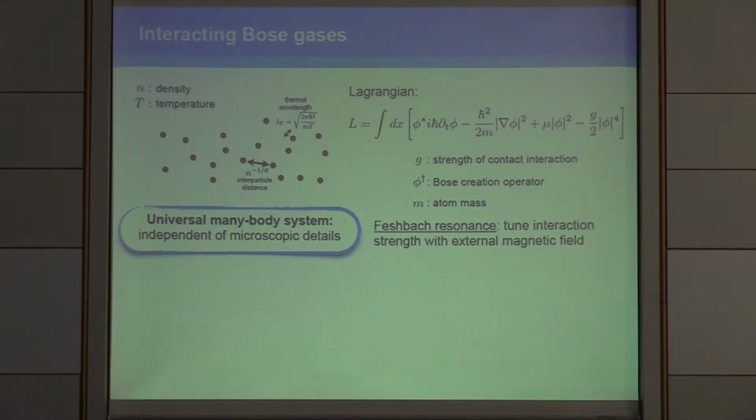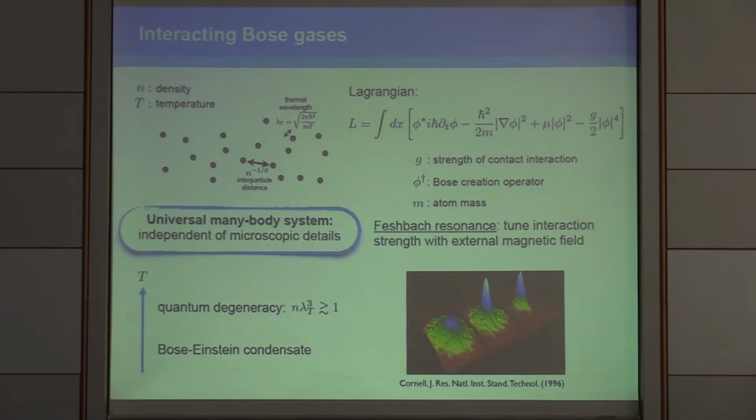And of course, as this gas of atoms is cooled to smaller and smaller temperature, at some point we will see effects beyond classical physics. So we will see differences between Bose-Einstein statistics and Maxwell-Boltzmann statistics, for example. And at some point there will be a transition temperature where there's a macroscopic occupation of a single quantum state, which is populated by a sizable or macroscopic fraction of the total particle number.